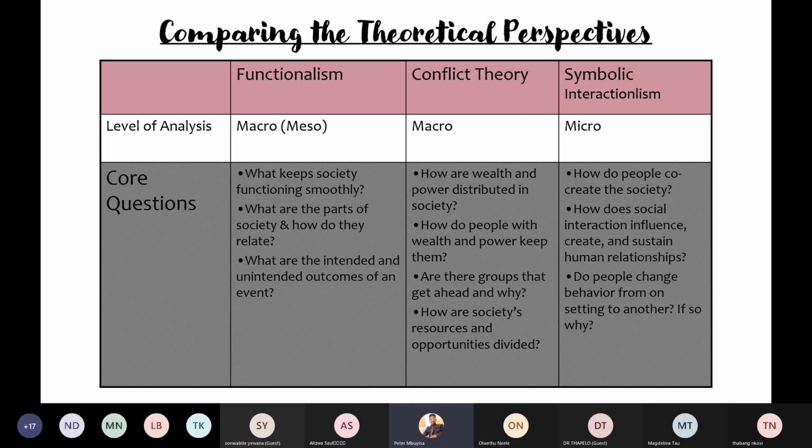And the second question we answer is, what are the parts of society and how do they relate? And for that, looking at what are the parts of society, we are basically saying, what social institutions do you find in society? And we start categorizing them. We did the readings. If we did the readings, can we just name the social institutions? Let's start here. How many are they? How many social institutions do we have? I think 5. Yes, we have 5 social institutions. Can we name them? First one?